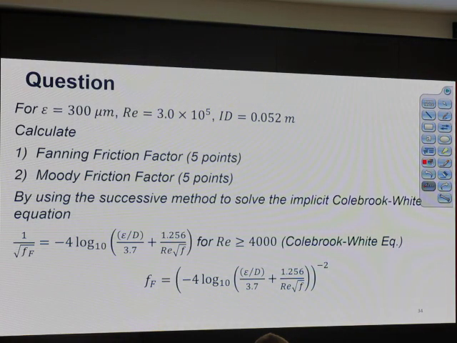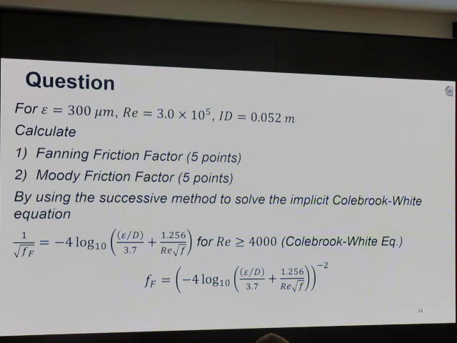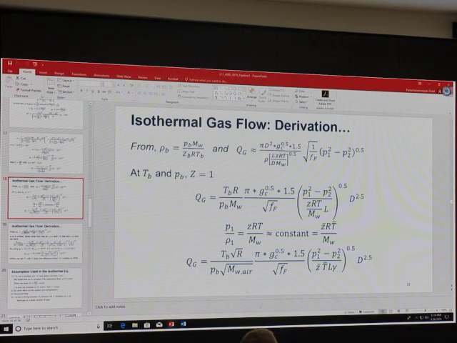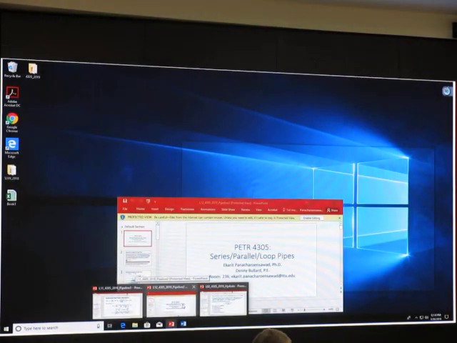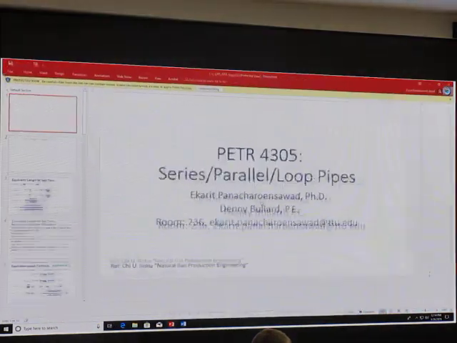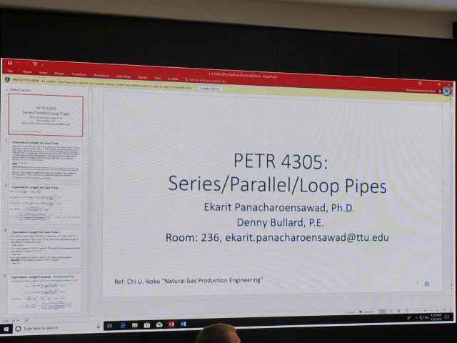This is a question from last year. I will try to do this, maybe a little bit afterwards. Okay. This is how to use the successive method to do the calculation. When we do this, I will ask you to bring the calculator and we do it together as a quiz, and we do it again for the final exam. How about that? So it's not today. Alright, let's go to pipe 2. You have 5 more minutes, but we can make a little bit. Okay? Pipe 2.